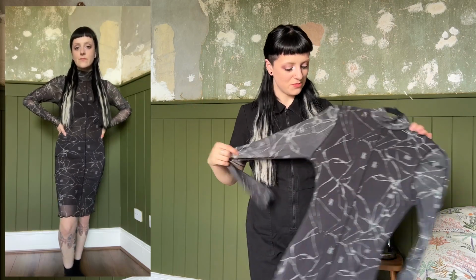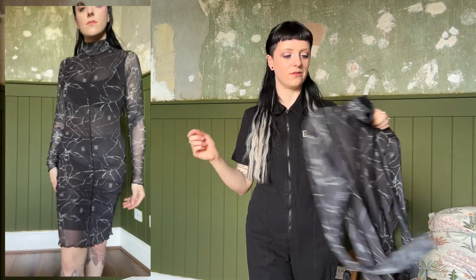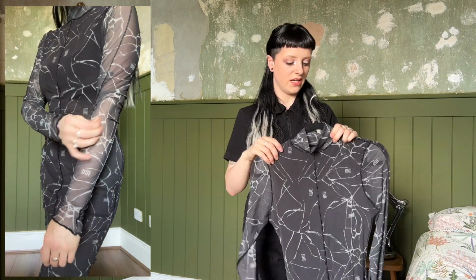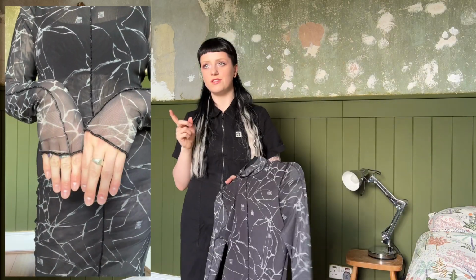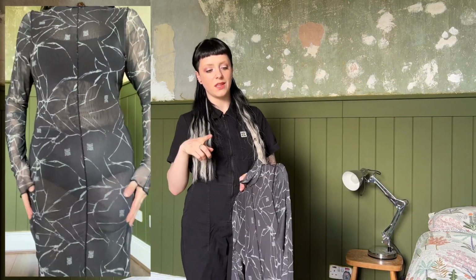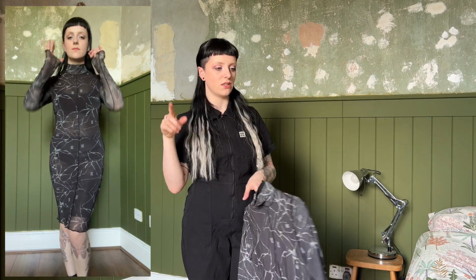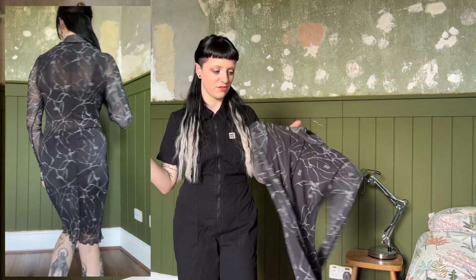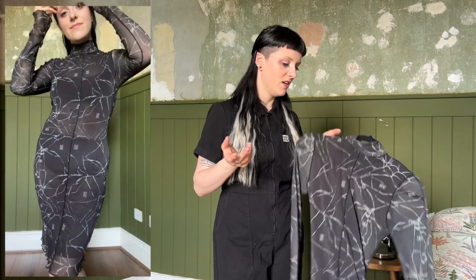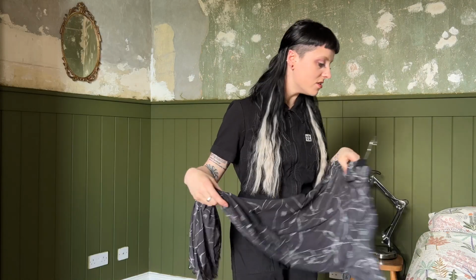You'll see in the try-on clips what it looks like on. But yeah, that was £28. Most of these are on sale anyway, so just keep checking back. Also, Mary Wyatt do a really cool loyalty scheme, so whenever you buy things, you get points, and then those points can be made into coupon codes. Because I've bought loads of stuff on their website, I usually get coupon codes to get extra moolah off. So that's the first item.